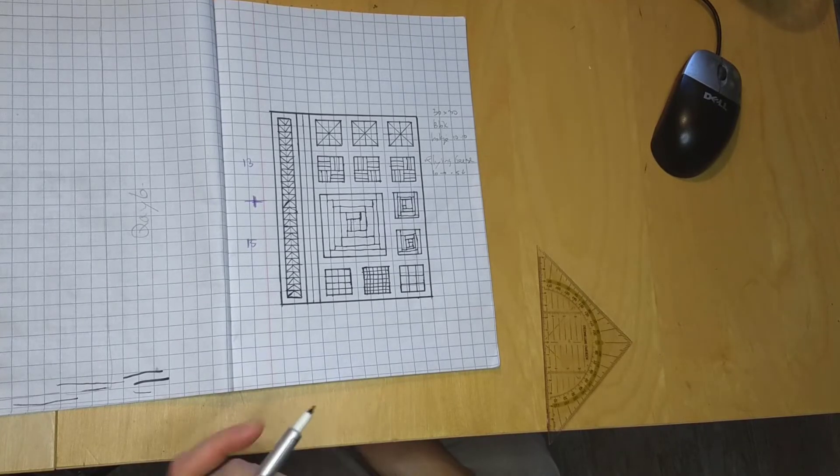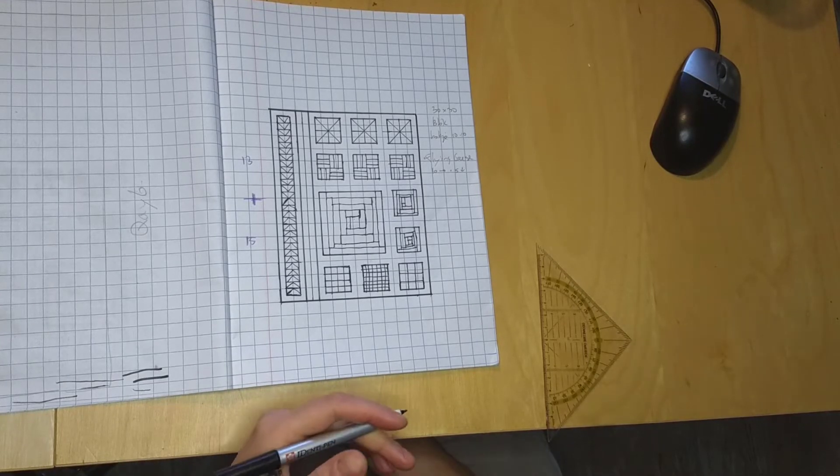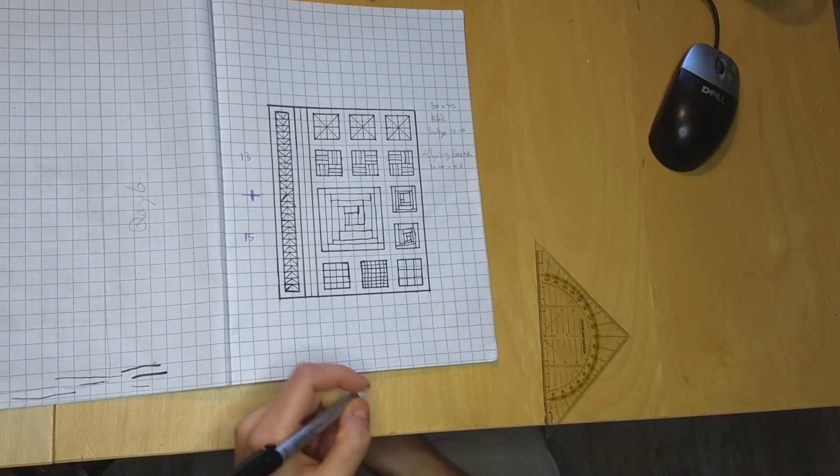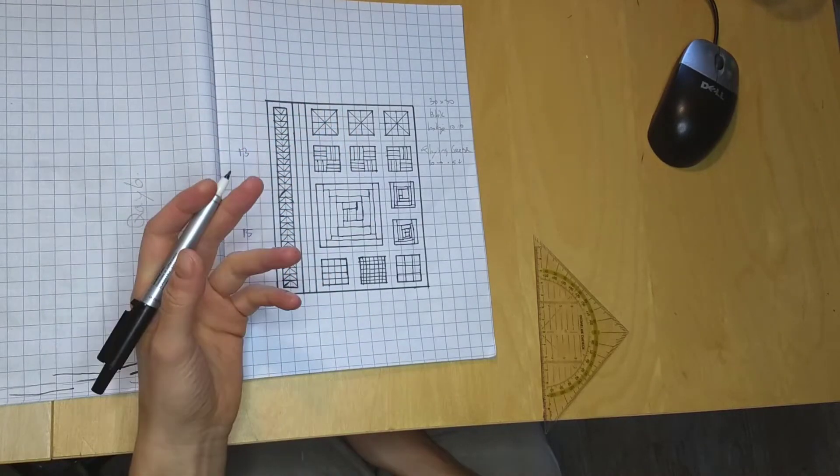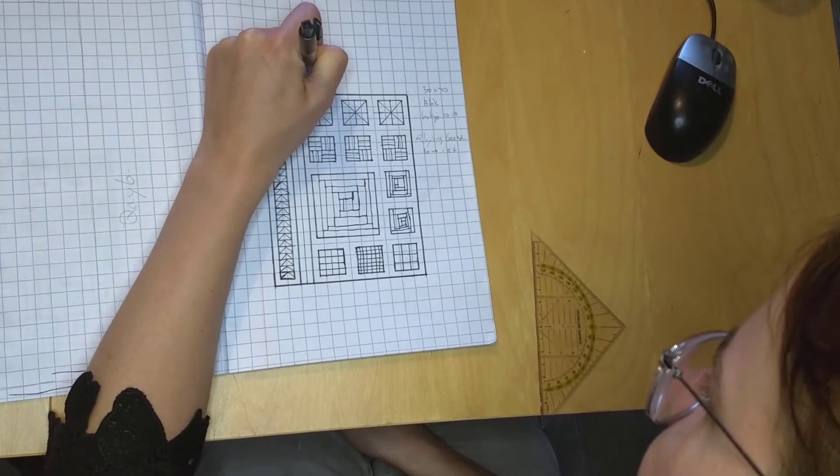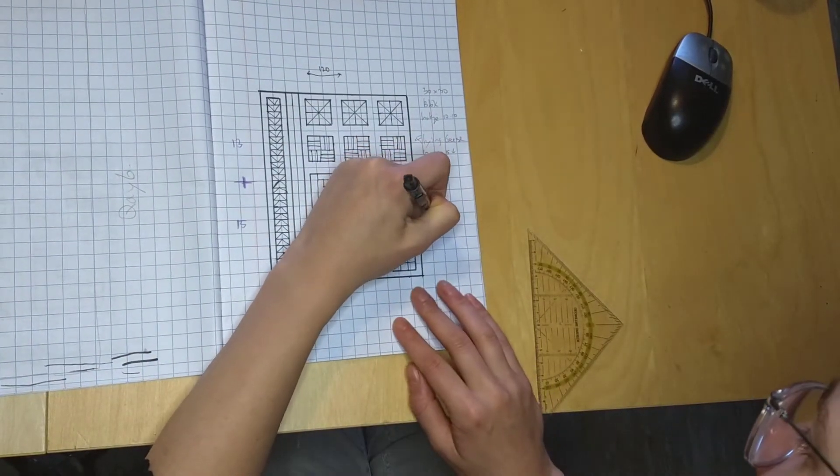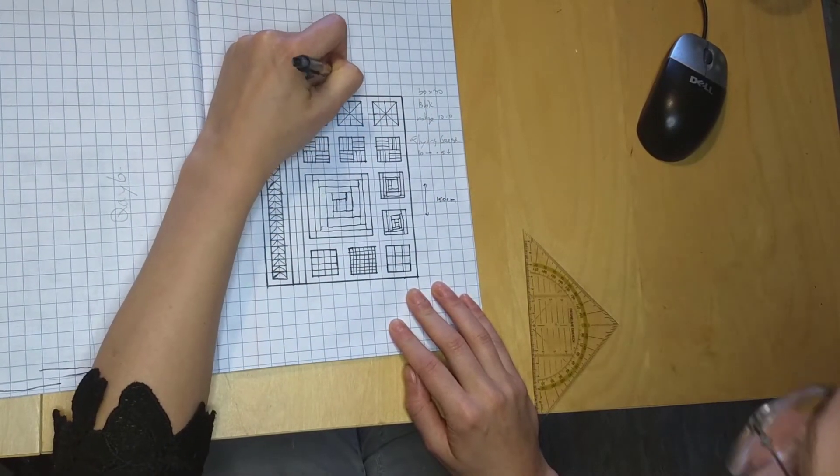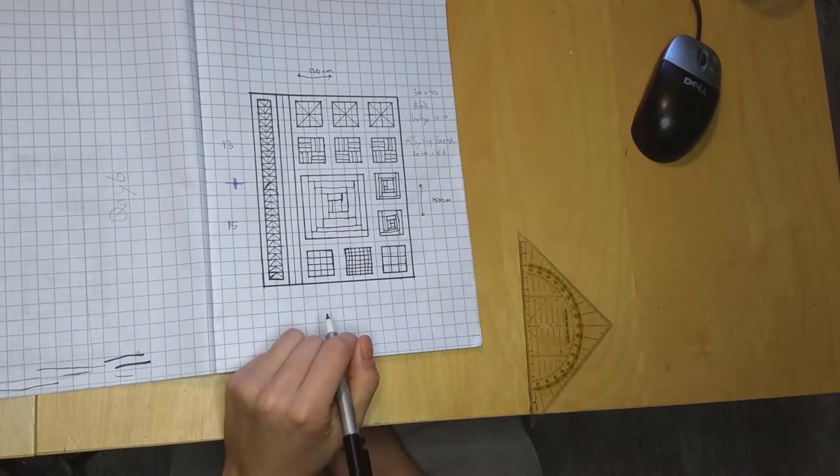So a lap quilt can also be used for a baby quilt and I'm making it for a specific person in mind, which is a little bit secret, but anyhow. And the size, usually if you want to make a lap quilt combination with baby quilt is 120 by 150 centimeters, because this size you can also use it when your baby is grown up a bit. And I like to make multi-purpose quilts.